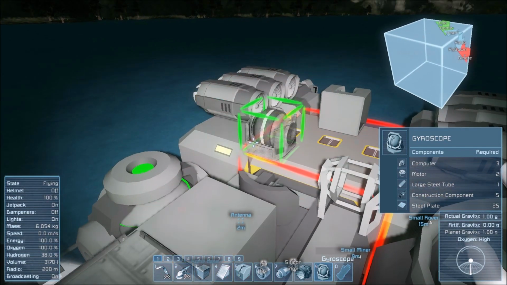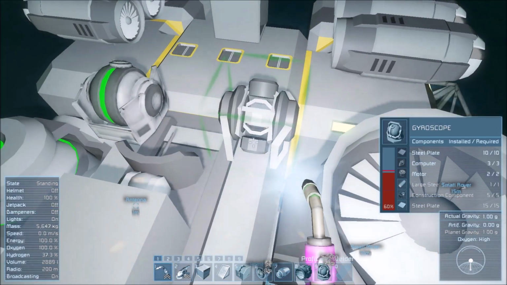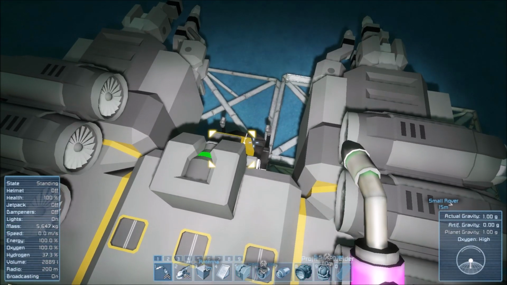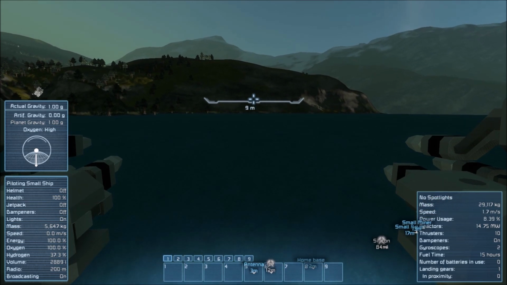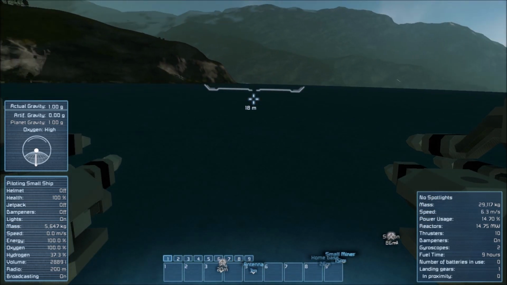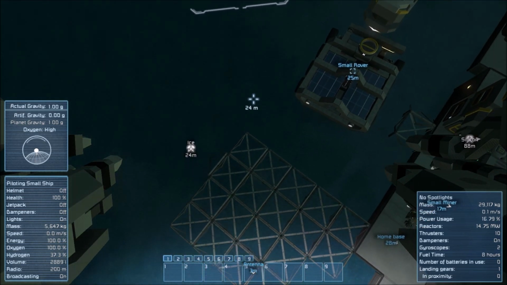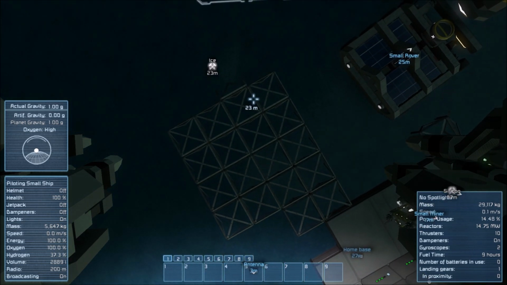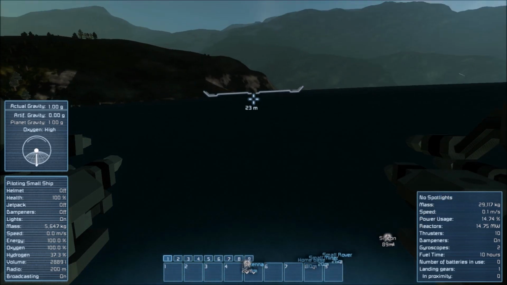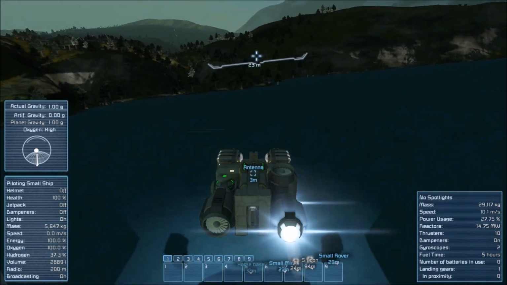I'll put one there and one there. Right, let's try again. They seem to have got plenty of power. How's this look? Might change that other one, the down one, for a large one as well, but this seems fairly mobile.